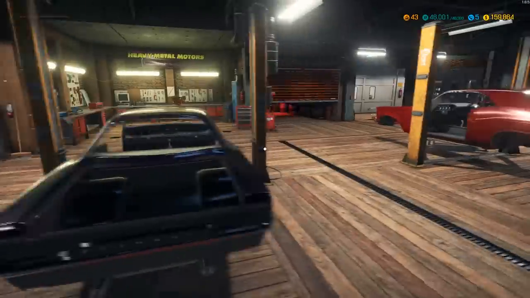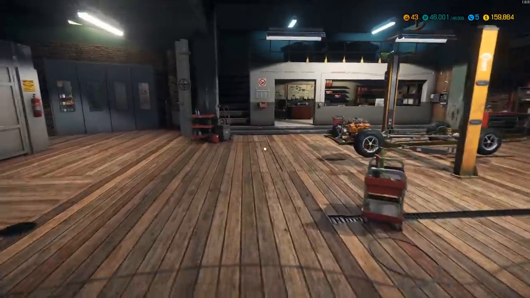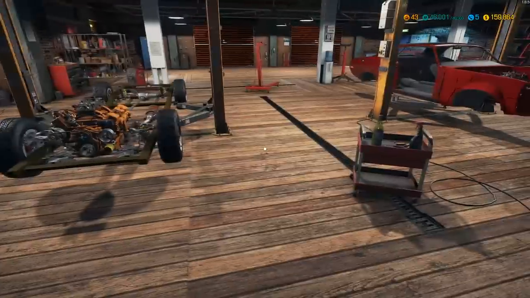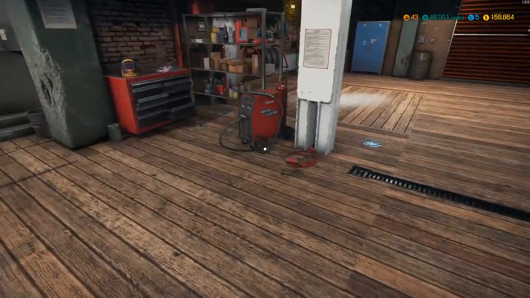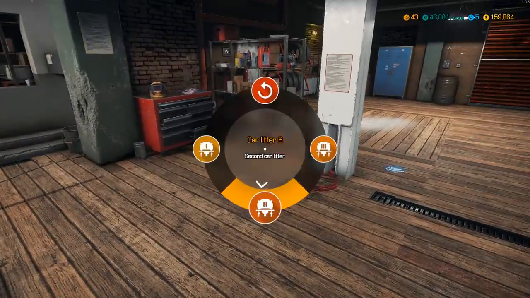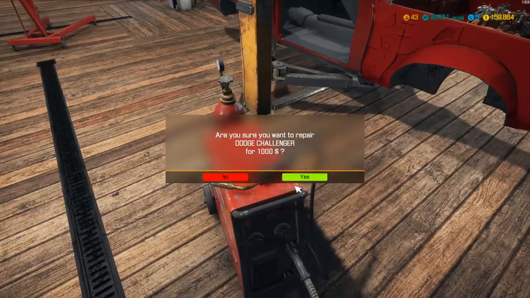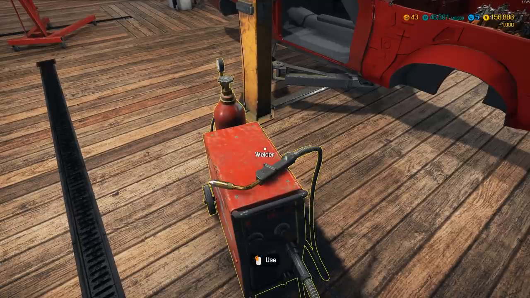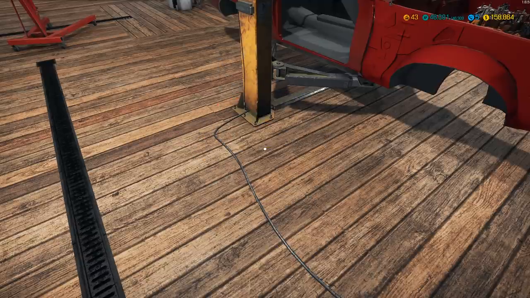Alright, fine. Next up, welding rig. Welding rig. Welding rig. I can't remember where it is. I don't use it often enough. You use it once at the start of the gig, and you do this. Move you to bay 2, please. Alright. Okay. Do you want to fix it? Yeah. Fixed it. Good. Put it away again. And that's why I can never remember where it lives.